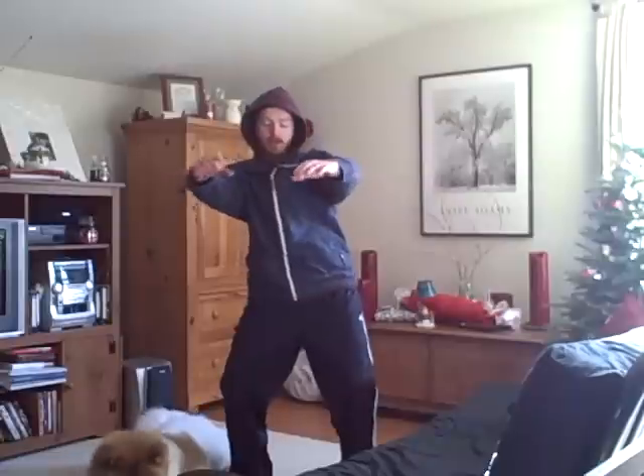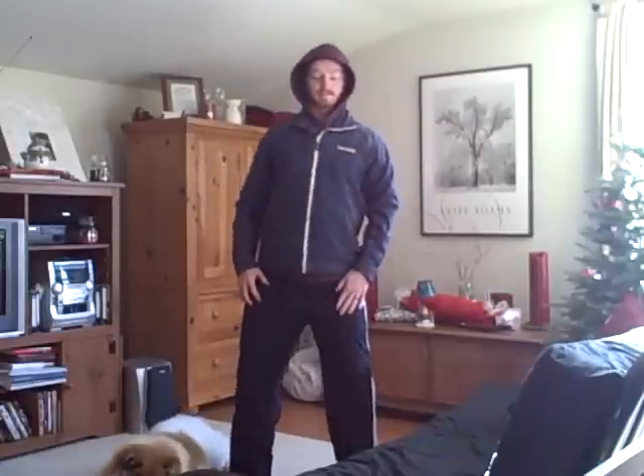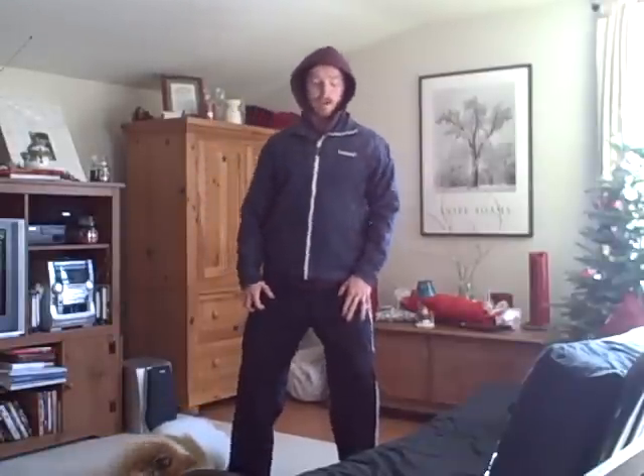It's kind of liberating having no power, actually, because there are all sorts of things I literally cannot do, so I have time to do other things. Now we're going to do some upper spine circles — some thoracic circles. Inhale forward, come all the way around, and exhale towards the back. Inhale forward, exhale towards the back.